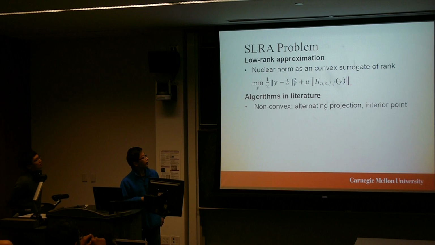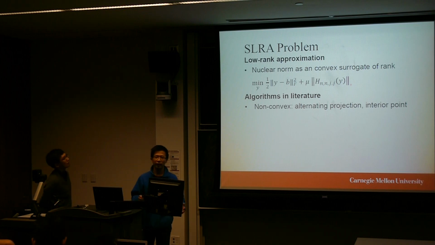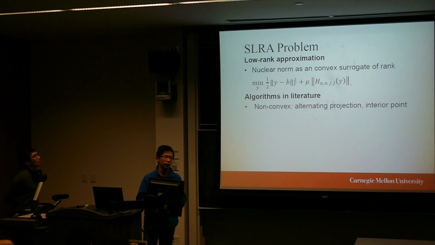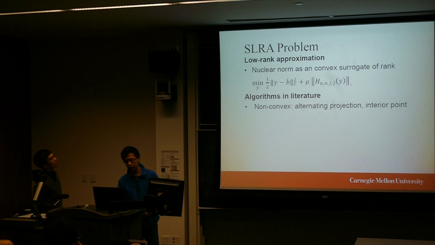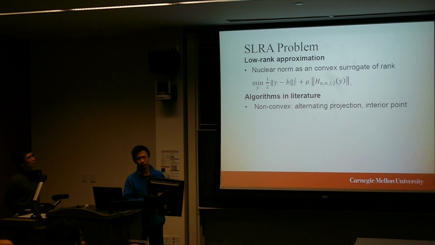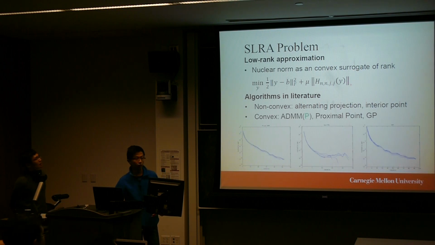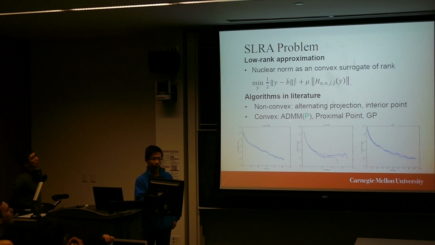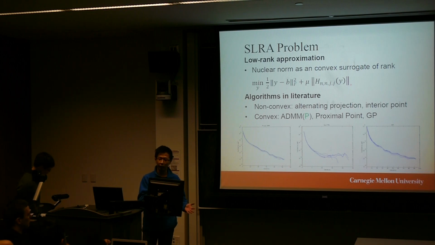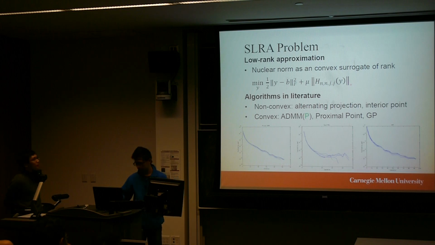In our problem, it is commonly known that we can use the nuclear norm or trace norm of a matrix as a convex surrogate of the rank of a matrix. This is also the approach that we are using. Of course, there are some non-convex approaches to solve this problem, but given some previous literature, we know that the convex ones can work better. To be more specific, the ADMM method on the primal problem outperforms the others slightly. But we have to realize there is a significant problem in all these convex optimization approaches.